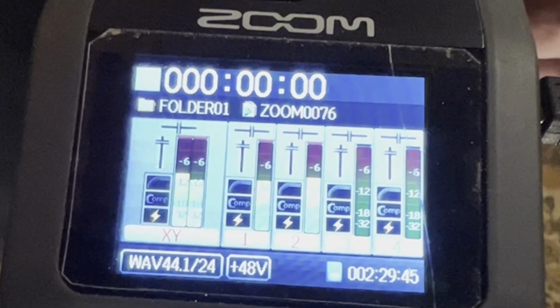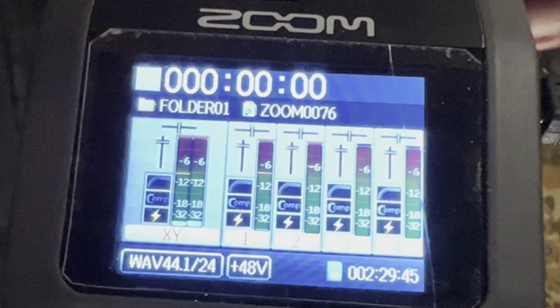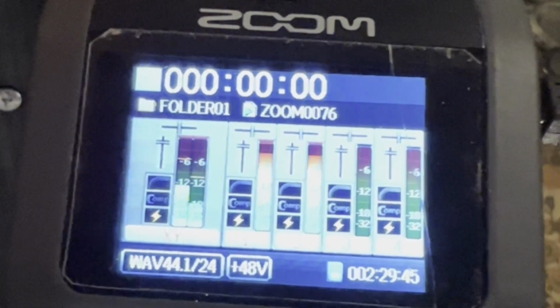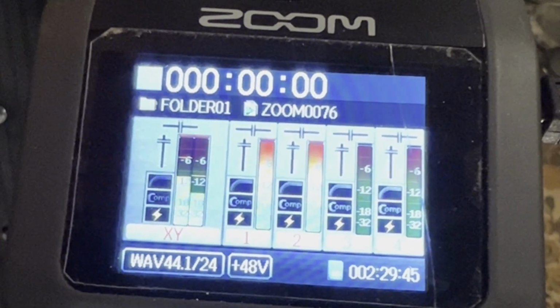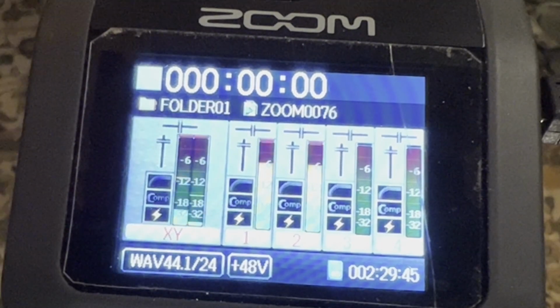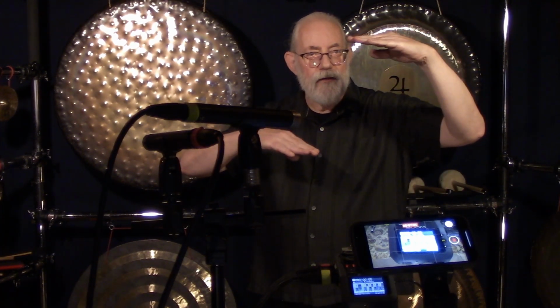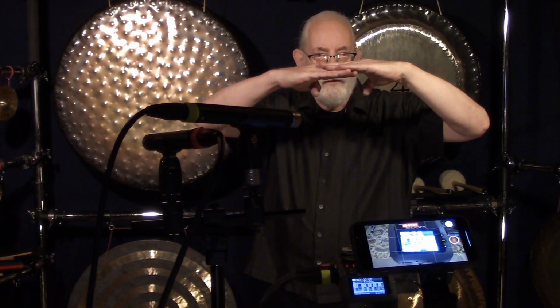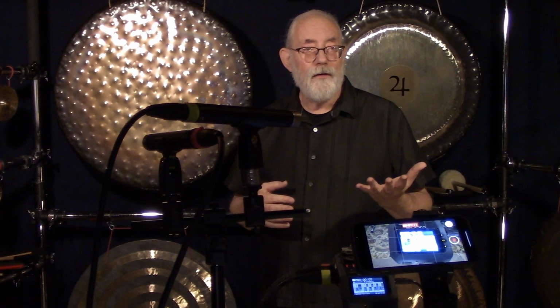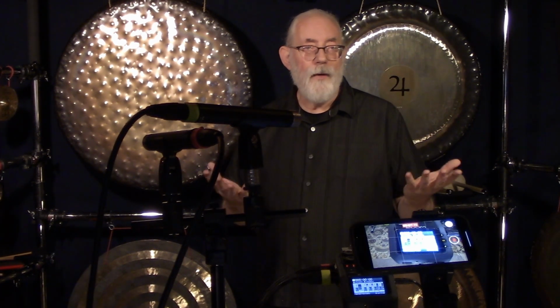There we go. Now we're getting a hotter signal. And let's just turn them up a little more. And now look, see how it's just in the red and the meter pins right at the top. We don't want that, because that will end up in clipping, where the waveform is cut off because it can't go any higher than the ceiling that you're recording at, and you will end up with a distorted sound. Very possibly unusable because it'll just be distorted.